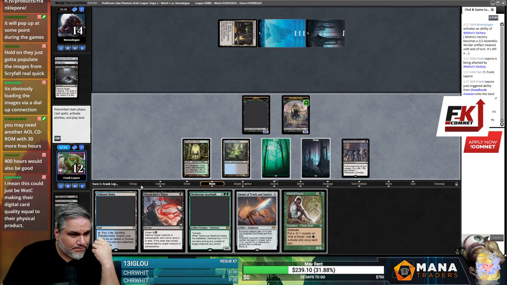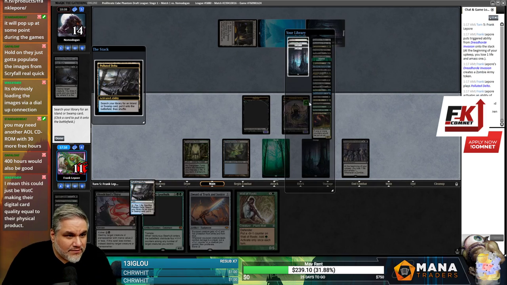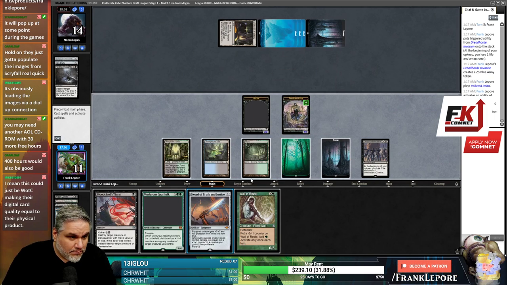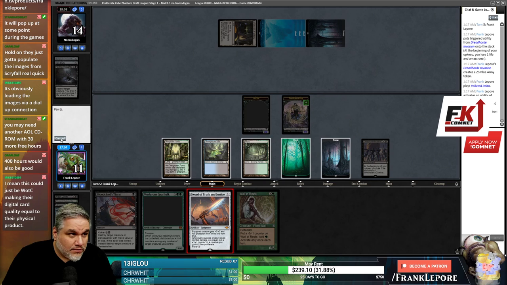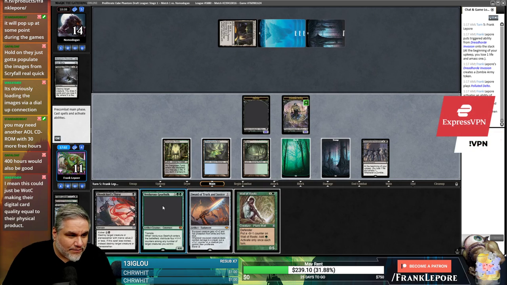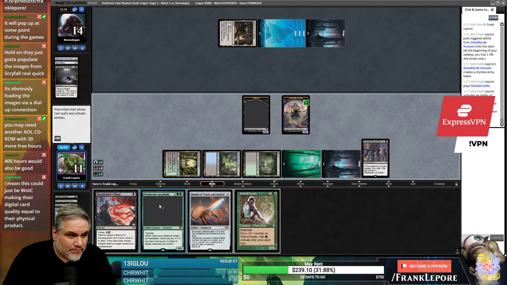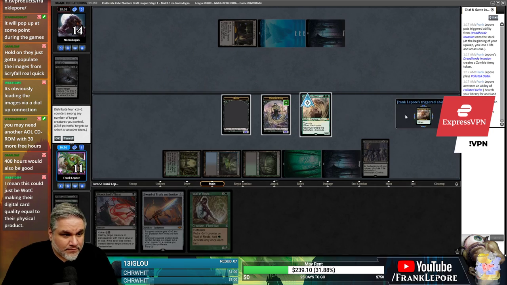Drawing two cards there is decent. You know what else is decent? Do I sort of my team or do I Verdurous Gearhulk? I think we're Verdurous Gearhulking. I'm going to pay two green though, because that seems better.